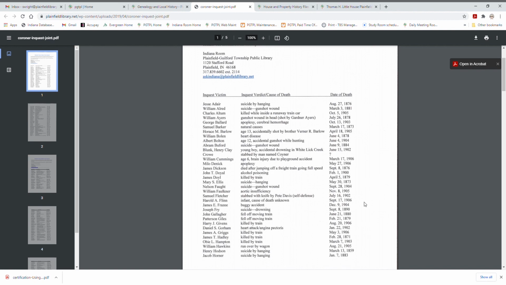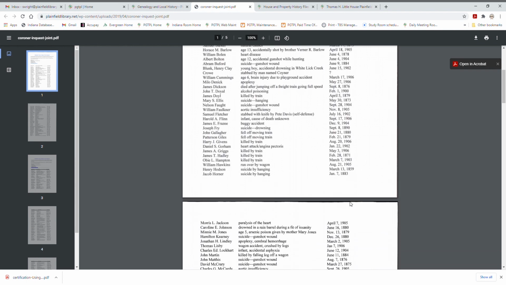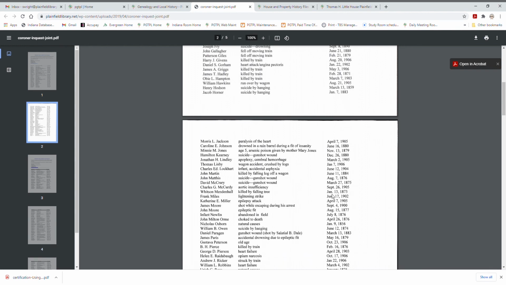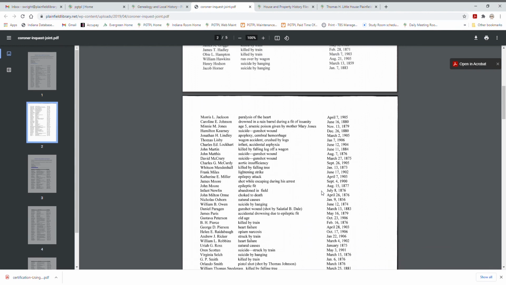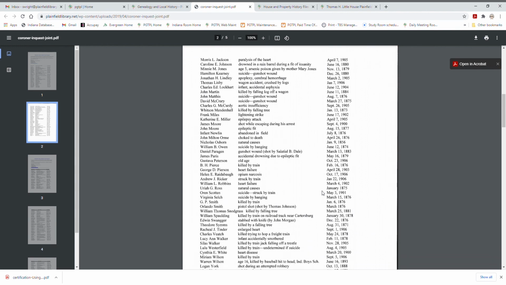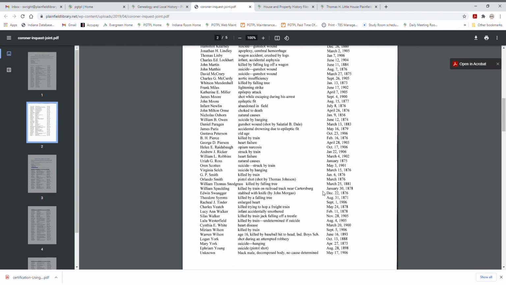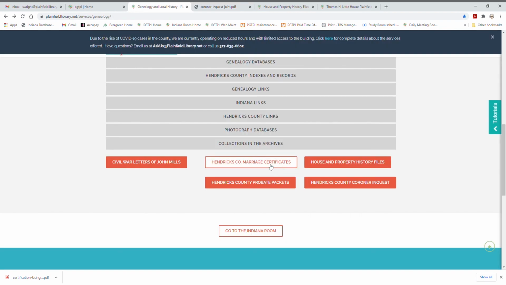These run from the late 1800s through the early 1900s. One thing we've discovered, it was very common in an inquest to be killed by a train back then. So there's some great stuff that we have collections of specifically that you can access right here online.